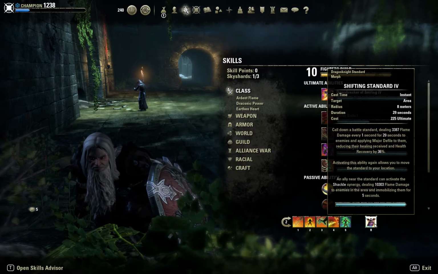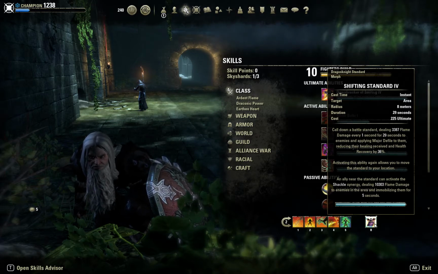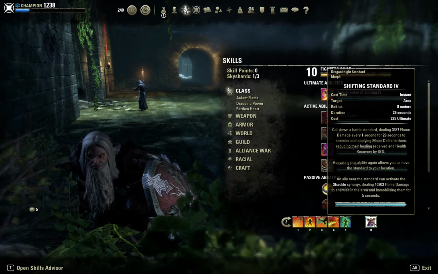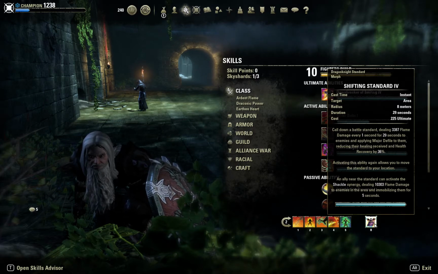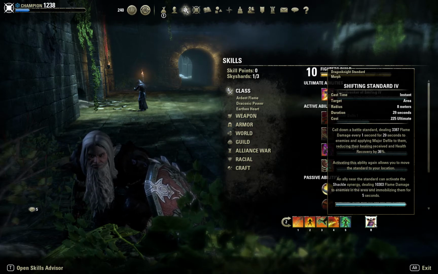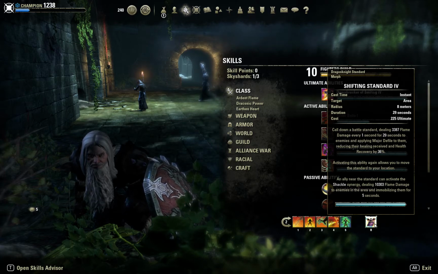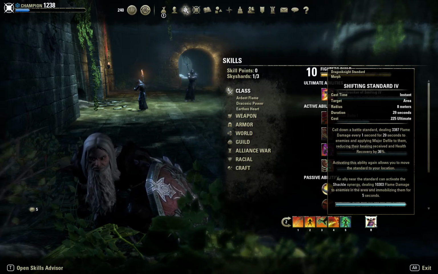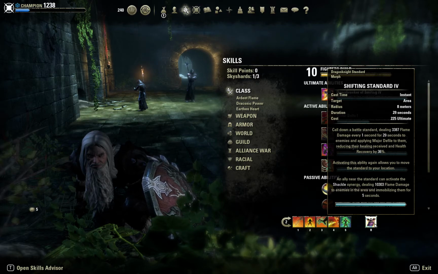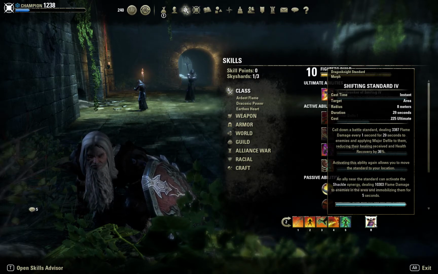and it lasts for 29 seconds. So let's see, you can figure out the math, 29 times 3387, that's quite a bit. This is a pretty good morph for bosses and that sort of thing, and you can also relocate it as well.